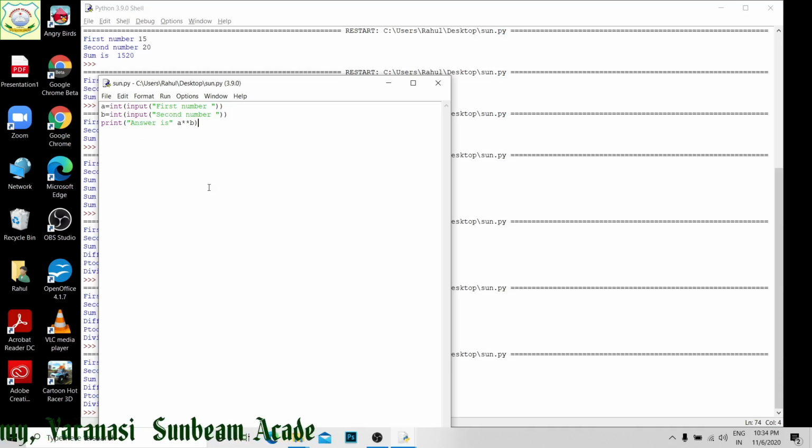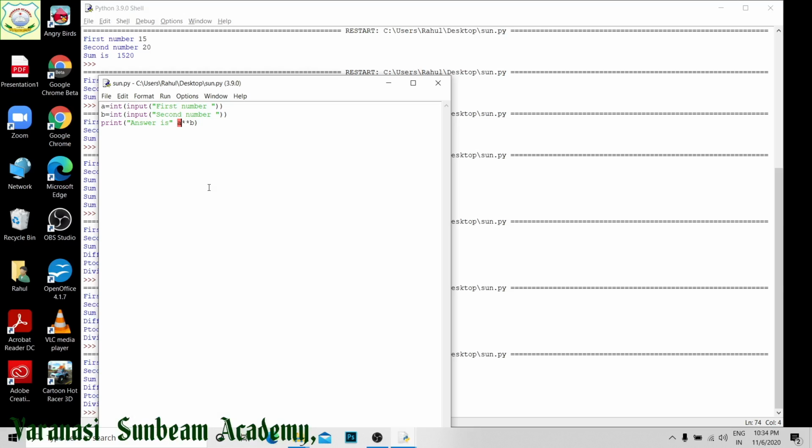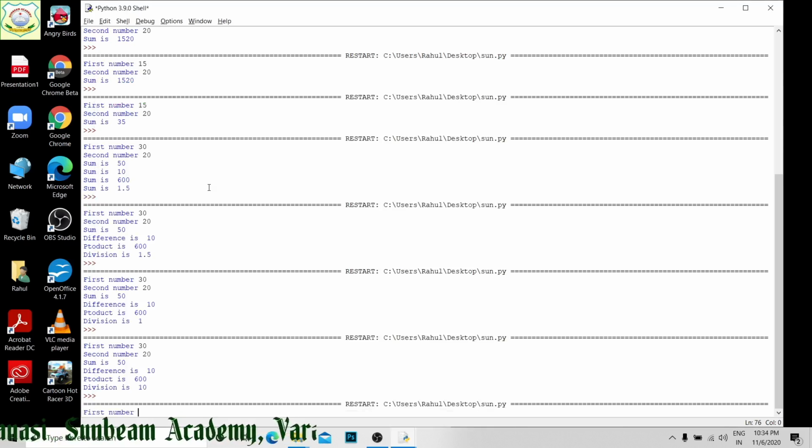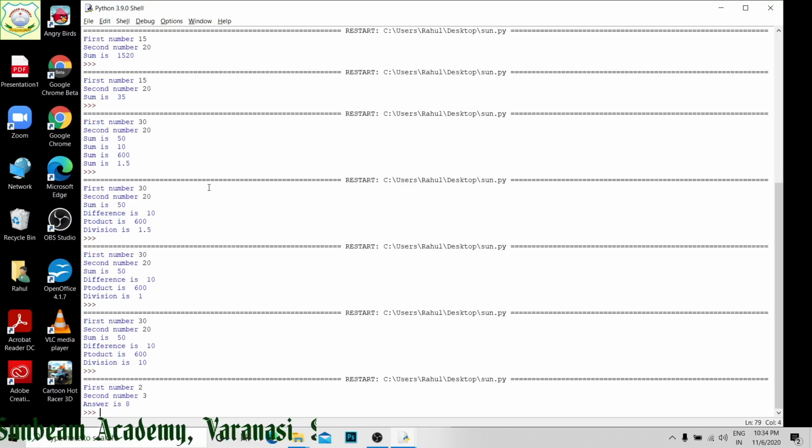Then save it and run it. First number 2, second number 3, that means 2 to the power 3, which is 8, the answer. By this we can see the arithmetical operators.